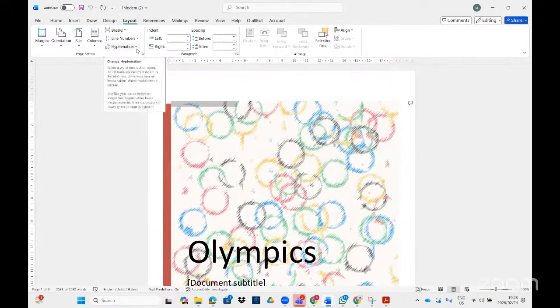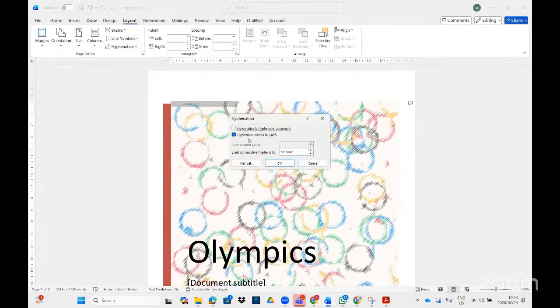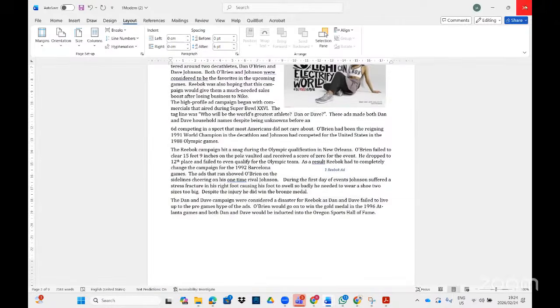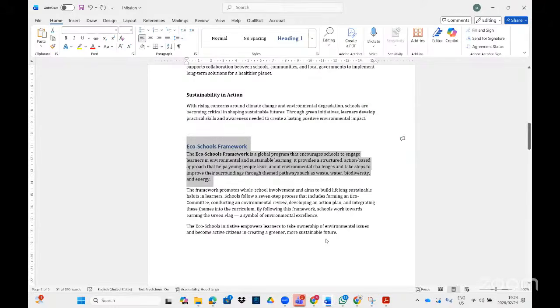You will see hyphenation, and then you go to hyphenation option. Now the question says automatically hyphenate document. You tick there. They didn't give us the limit, then you click OK. So that's how we answer that question.